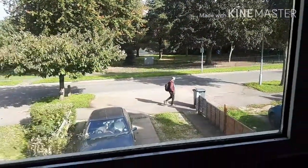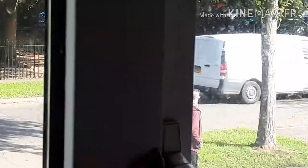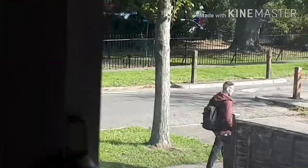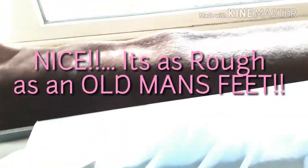Got tattoos right over his face. He looks mad. Looks crazy, that does. Really cool. Cool, you don't see many people like that around here. It's a nice area, this. Anyway, let's get on with it.